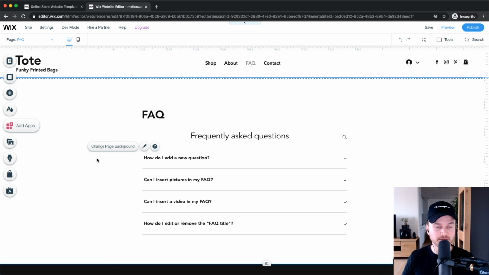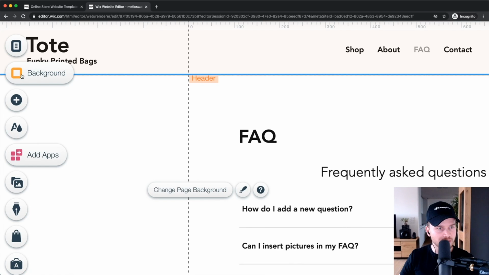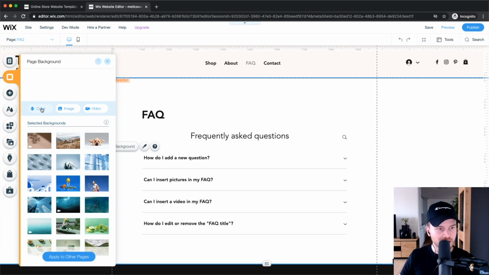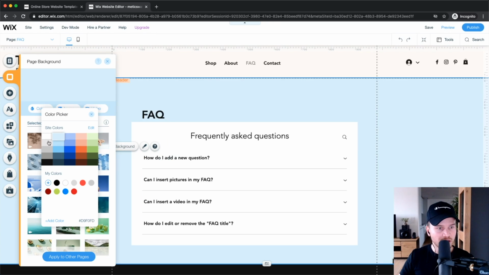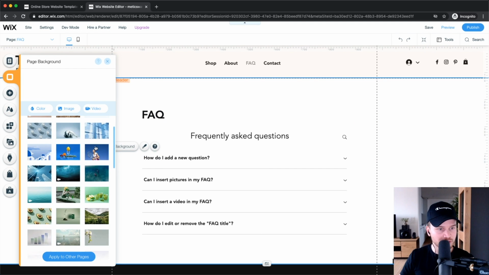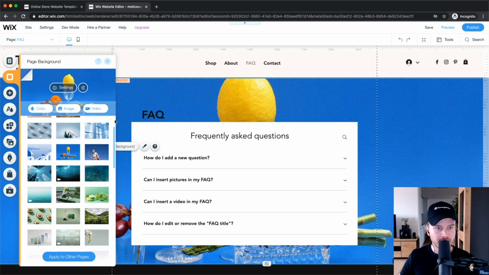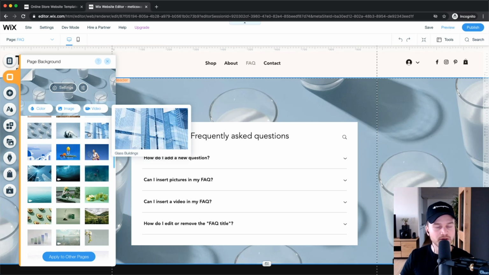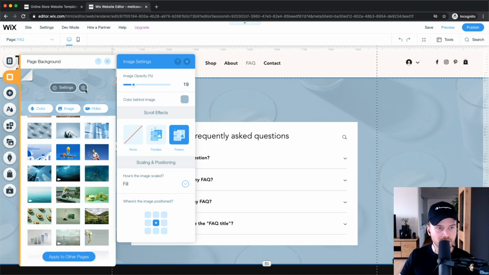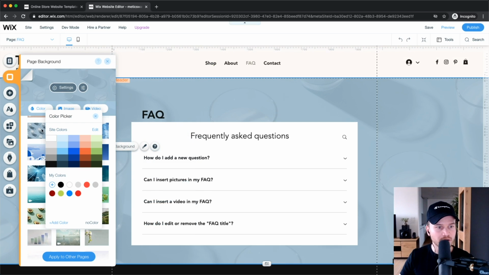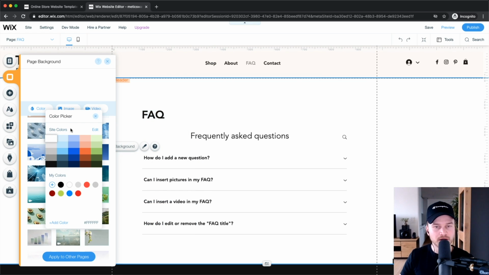Right now we just have a simple white background, which in my opinion looks pretty good for this template. But if you would want to change that, you could go to this menu right here, background, and then you could either just change the color. When you go to color, maybe go to a blue, maybe an orange, or you could also add an image. So you could add an image right here, or maybe this one. And then you can also change the settings of the image, so the opacity. You could also change the saturation if you go into this menu right here. But I'm not going to mess with it too much because I'm going to just leave it at white because I think that looks the best.